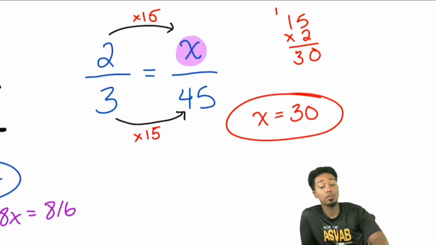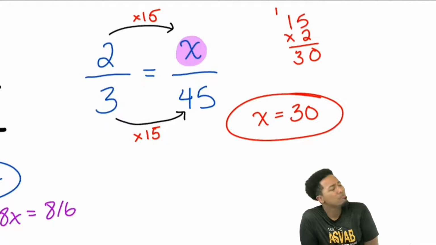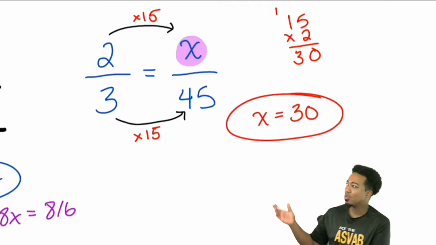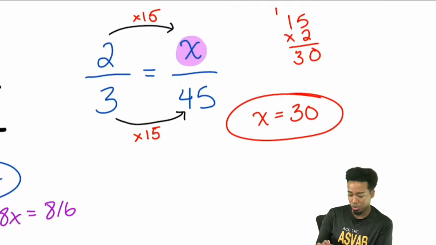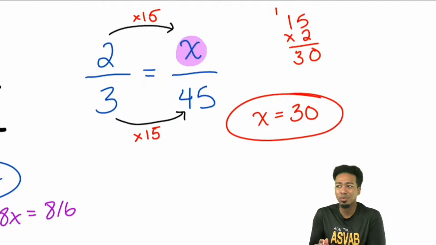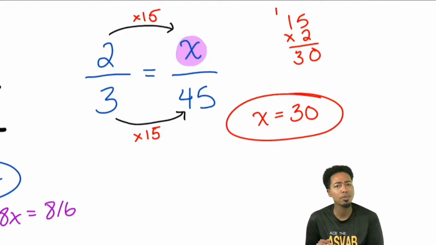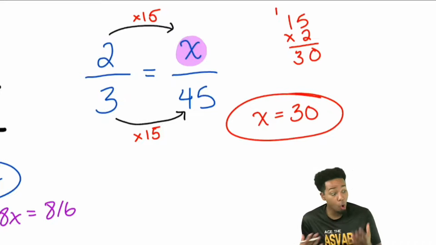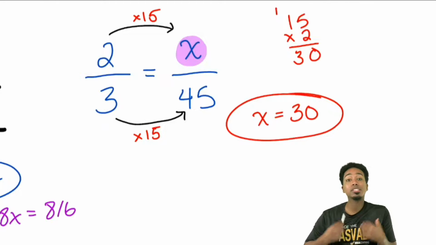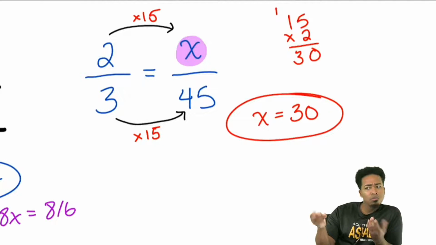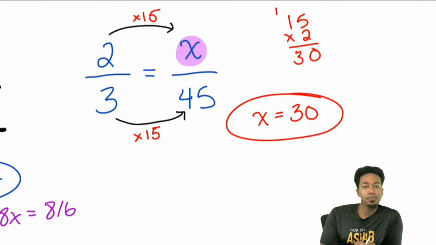And we can get that done in a much, much easier way. But honestly, when you look at the problem like this, even if you cross multiplied, you would actually still be okay. Because you would do 2 times 45, which is 90. And then 90 divided by 3, I think we can all agree is pretty simple. 90 divided by 3 is 30. So either way, with this second one, notice that knowing a shortcut method does not mean that you're always using that shortcut method. It's still your responsibility to take a look at it and say, what's the fastest way I could do this? And then go for it.